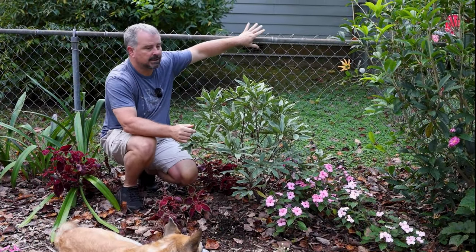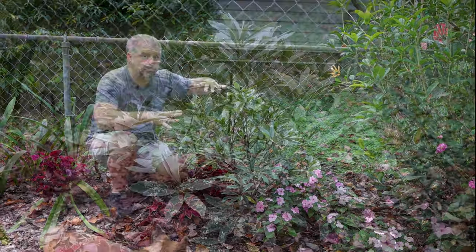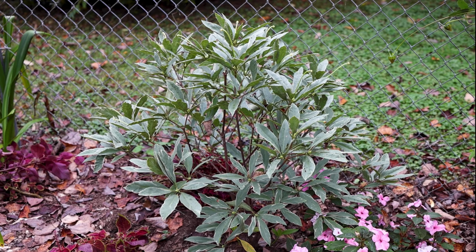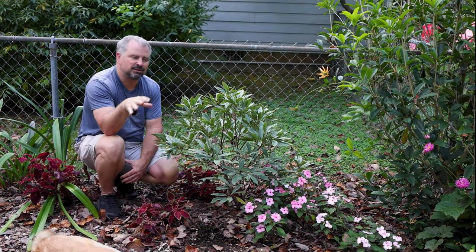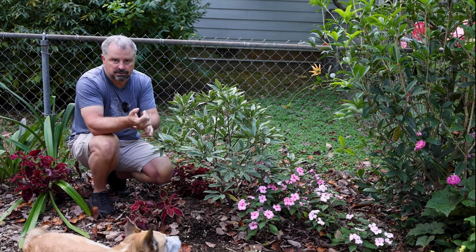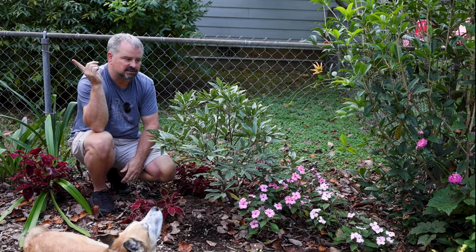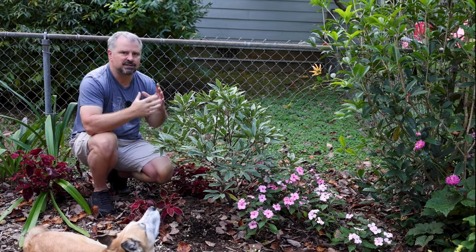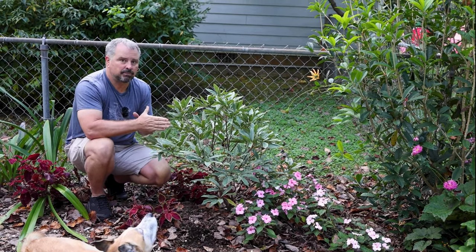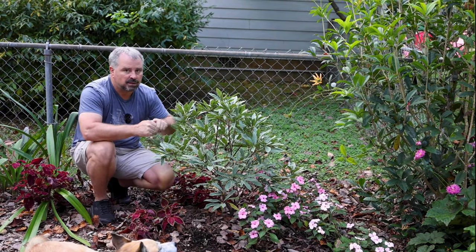You can see our use for it here — we've got a chain link fence from the neighbor's yard right behind it, and the neighbor's house is very close to us. This one's only been in the ground for about 18 months. We expect next spring it will put on some vigorous growth pretty quickly now that it's established. These like to be planted in rich, moist woodland soils. This spot is kind of the opposite of that, but we did amend it with wood chips that had broken down and some compost. It's under an existing redbud and it's quite dry, so the transition into the landscape has been a little slow because it needed some additional water. For the first year or two, they can do a little more wilting than other things.